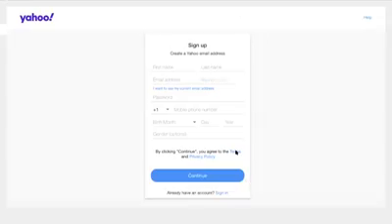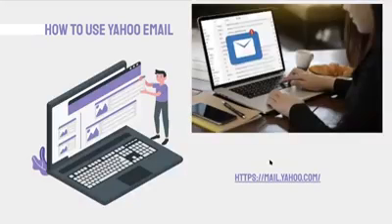And this is almost identical to signing up for AOL. First name, last name, email address, yahoo.com. That's the only difference right there, is it's a different @. For AOL, it was at AOL, but for Yahoo, it's at yahoo.com. And then put in birth month, and then gender, day, year, all that information. Then you can click continue. And then you have your very own Yahoo account.